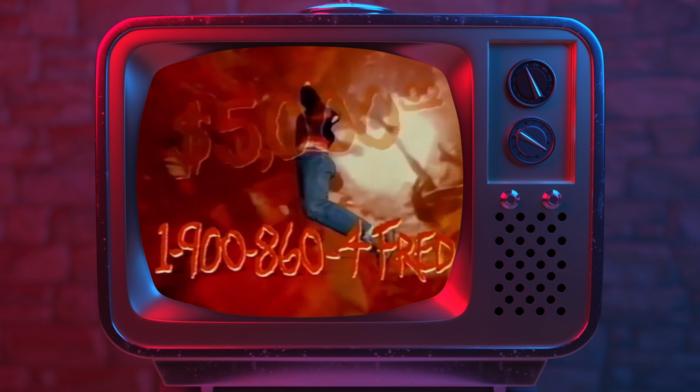First up this week is the number 3 issue of Puppetmaster. I did not own this one, so I had to pick it up. I'm trying to complete these. These came out in like the early 90s. This one was 1991. It's got a really cool The Pit and the Pendulum ad on the back.